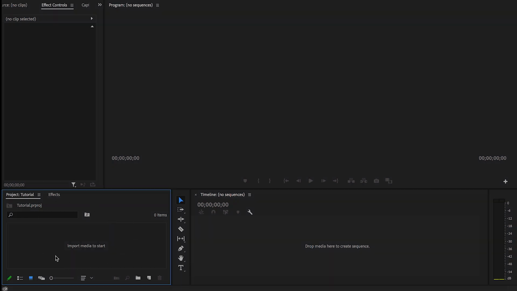The media browser is where you can access your videos, audio, and titles. The effects control box is where you can skim and select your video clips. The viewer is where you play back your video projects. The magnetic timeline is where you edit your video project.